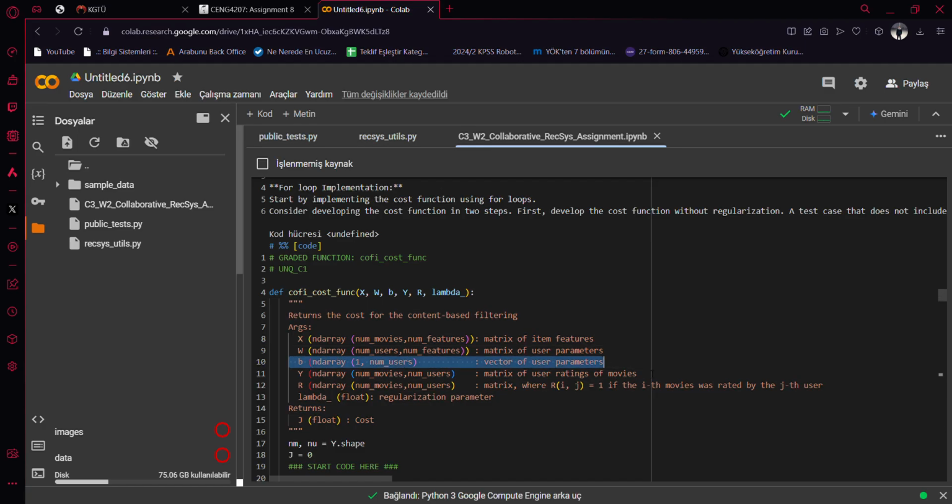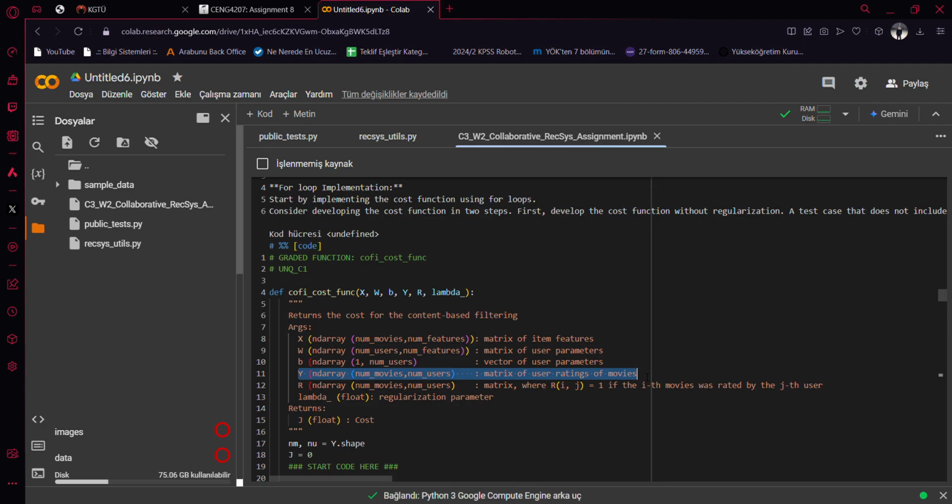B is a vector containing a bias term for each user. This term accounts for an individual user's tendency to rate movies higher or lower in general. And Y is the matrix of actual user ratings, representing the rating given by user j to movie i.